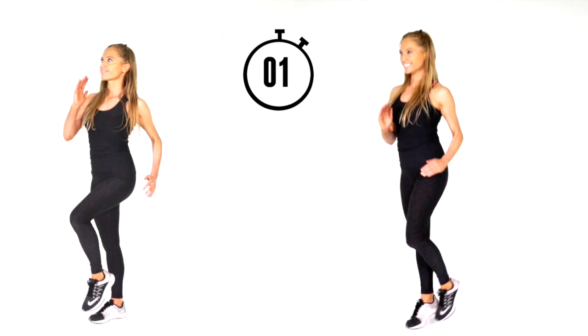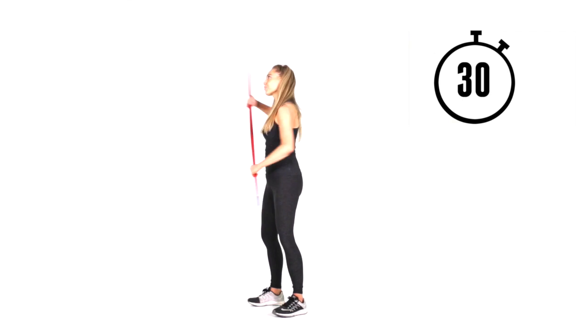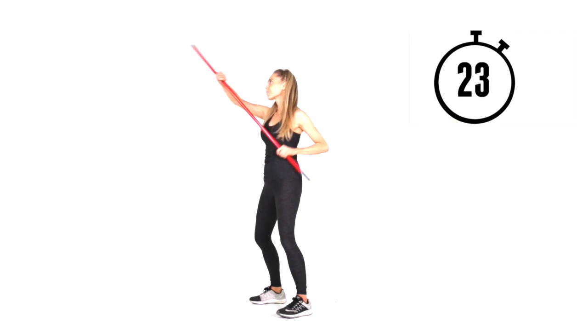All right, so let's grab your broom, and this time you want to be in a split stance. Knees are slightly bent, tummy is tight, holding onto the broom. We're just going to imagine now that we are canoeing or rowing. So this one here, you're just taking it, and it's really hard to explain.